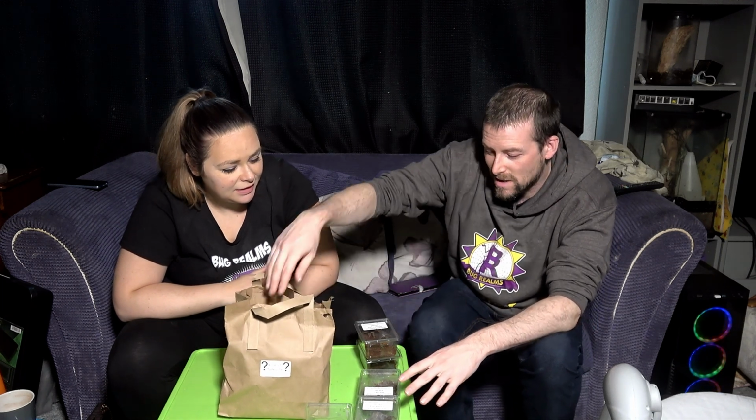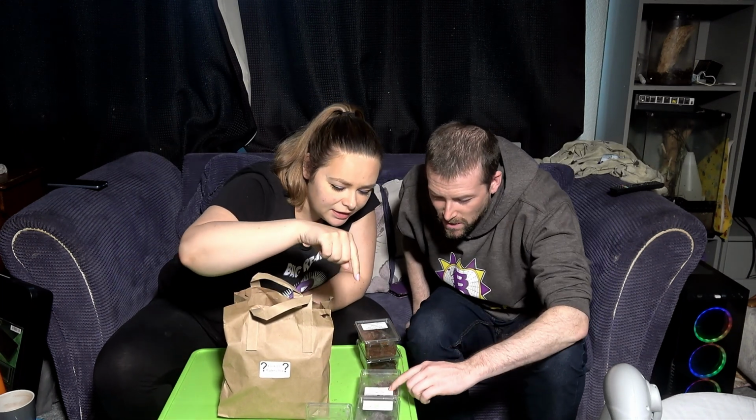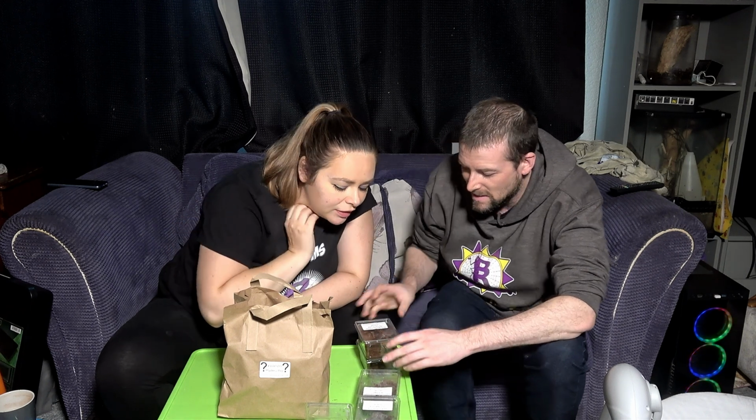Oh, it's kicking hairs already. I'm still happy to have this because I like them. Well, I really like them. I've got no problem with it. If it does end up being sexed female, it may go on the sell list. I may keep it. But this one and the blondi alone makes me happy enough with this box. So there's one more. What have we totaled at before I get this last sling out? 20, 40, 60.